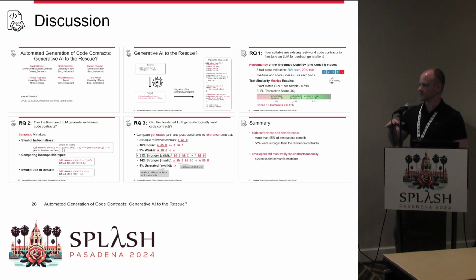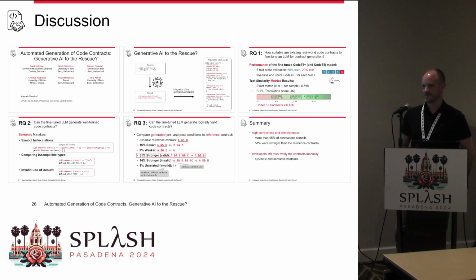The other thing is that where we checked, for example, that a contract is weaker, we compared it to the contract that we handcrafted manually for our academic projects, which we used to introduce design by contract to students in courses at the university. That's something that evolved over the last 10 years for these projects. So we assume that we already have, at least from a developer's point of view, a good understanding of these contracts in our simple stack and simple tic-tac-toe example. That is the assumption.